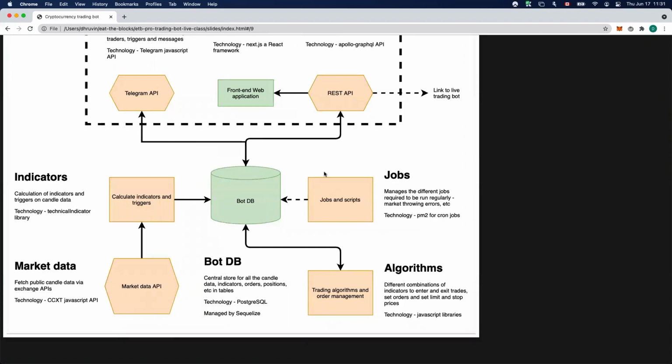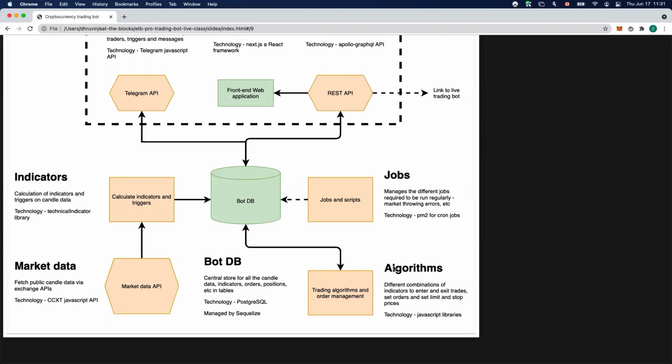Fine. After that, next come our jobs, right? So jobs means that if I'm doing arbitrage, then there will be a continuous script running in the backend, which is going to check for any intersection of pairs among the exchanges of interest that you have already programmed with. That is going to be running continuously, and whatever data you would like to have stored in the DB, you can store it, right?